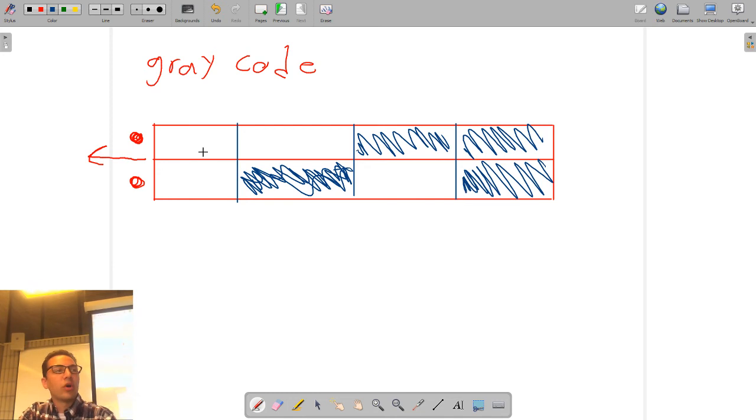Now, if we looked at this as binary, we could see that this was a 0, this was a 1, this was a 2, and this was a 3. It's binary, so no color is a 0 bit, filled in is a 1 bit. So as this sensor goes along, it's going to detect 0, 0, 0, 1, 1, 0, 1, 1.